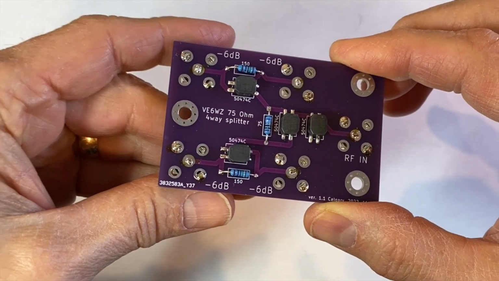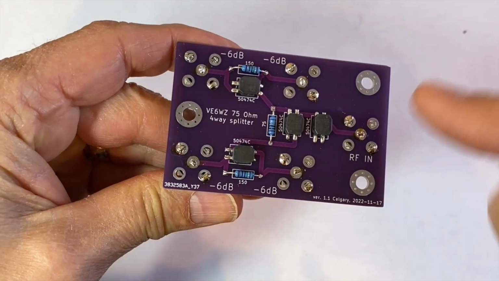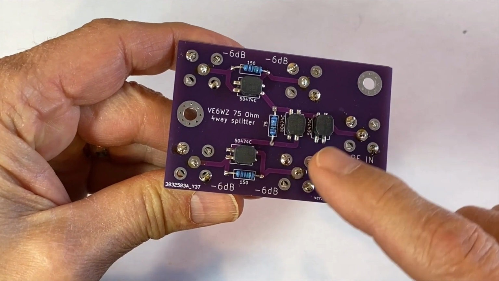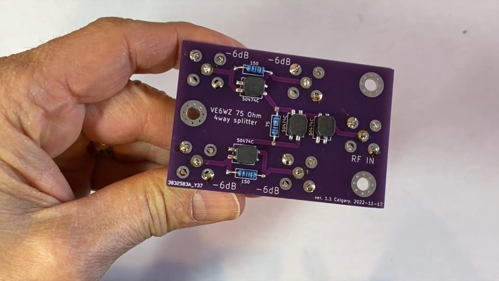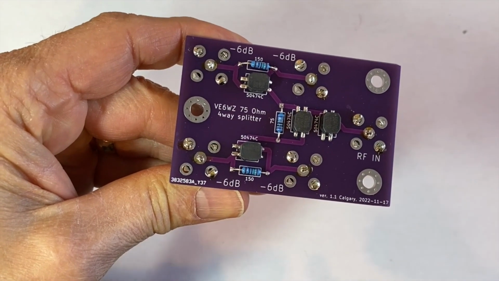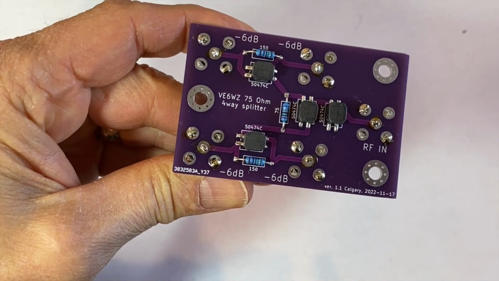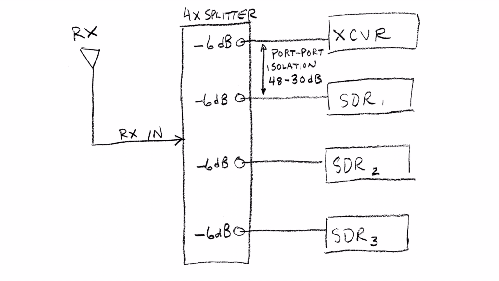My design uses these small Murata surface mount chokes for both the Magic T combiners as well as the impedance transformers. So this makes it easy to build, since now we don't have to wind those binocular cores. Properly designed splitters are important for routing RX antennas to multiple radios. Here, for example, an RX antenna could be split and shared with a transceiver and, say, multiple other SDR radios.